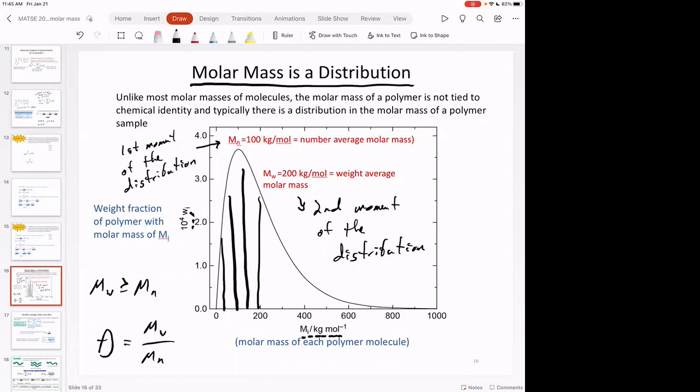Mathematically, let's not worry about practically, so you can get 1, right? Or if Mw can be greater than or equal to Mn, can you go above 1? Yeah. Can you go below 1? No. So dispersity is always 1 or greater. It can be 7, it can be 10, it can be 15. That happens. It will generally be 1, 1.2, 1.5. It'll be 2 theoretically for some polymers. We'll talk about that. But having the equation and knowing the rules about Mw and Mn will get you in the ballpark.